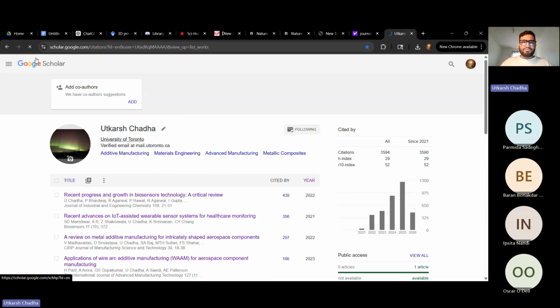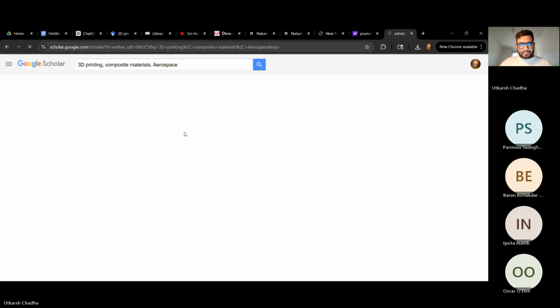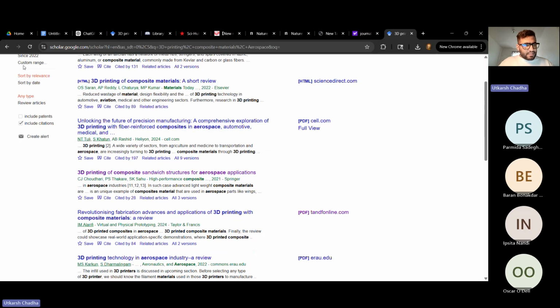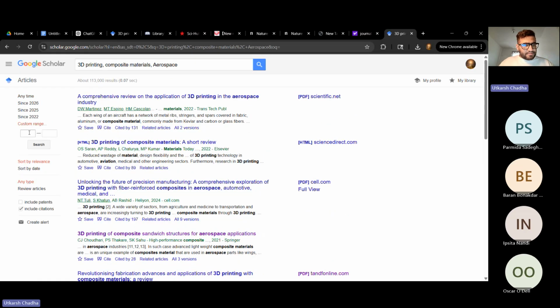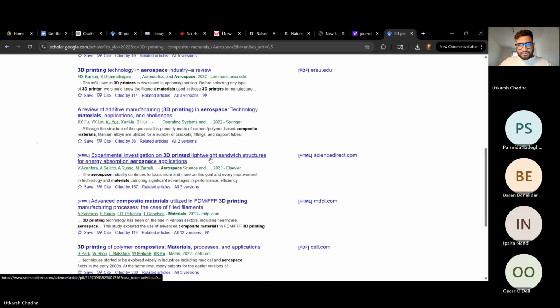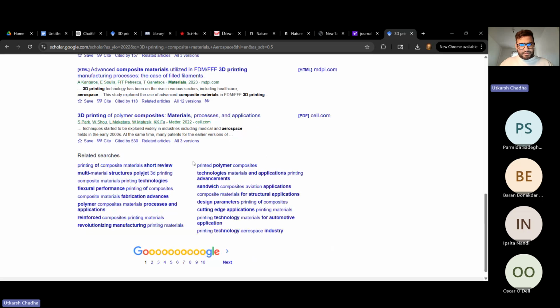Let's see just generic papers. Let's say custom range since 2022.